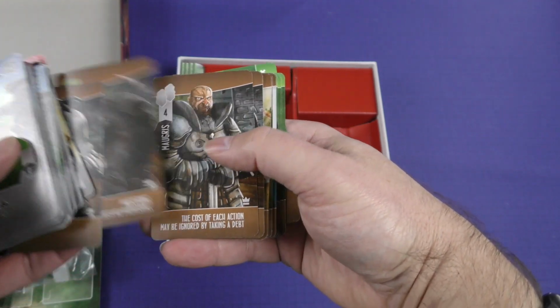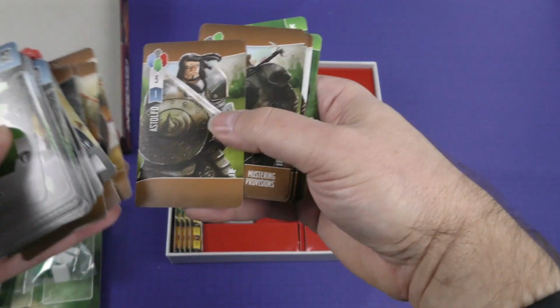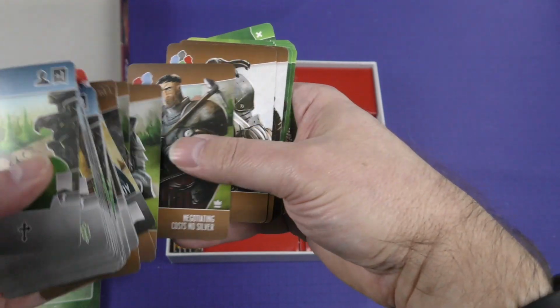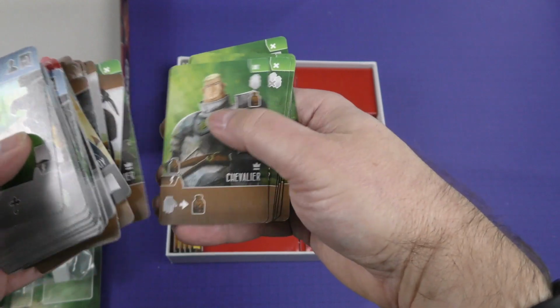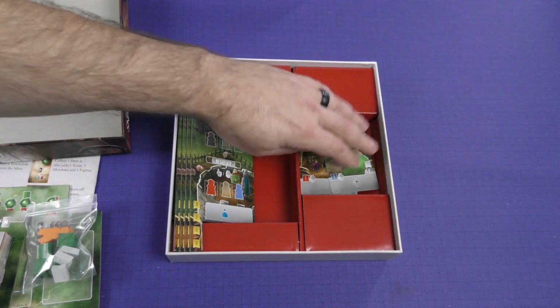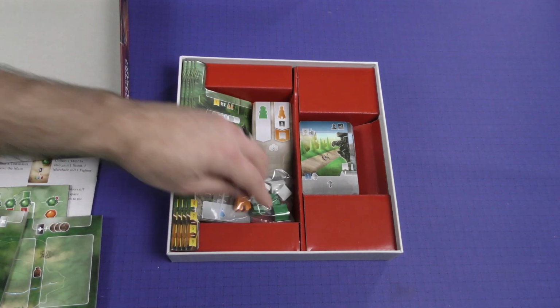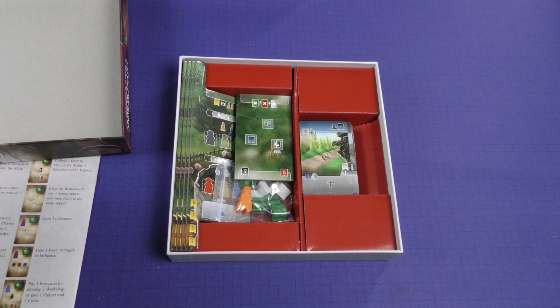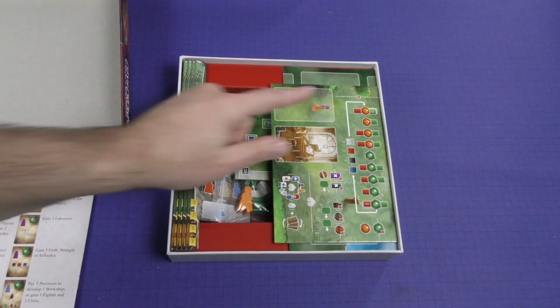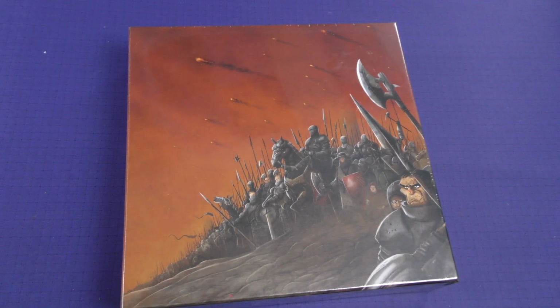So we've got some new Paladins here that we can recruit with different abilities. Some do and some don't. They also tell you what workers you're going to be able to utilize. All right, so there we've got the core of the expansion of the City of Crowns. And then we're here in a moment going to take a look at the collector's box. That's going to allow you to store both the base game of Paladins of the West Kingdom, this expansion, and then, like I said, I believe another expansion.